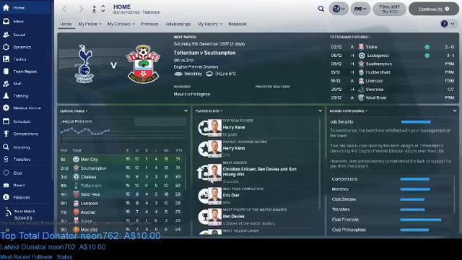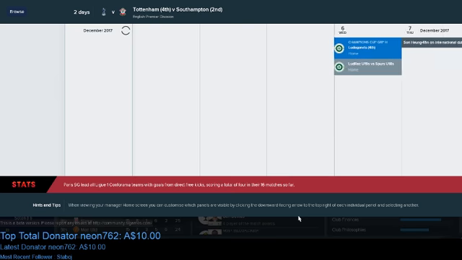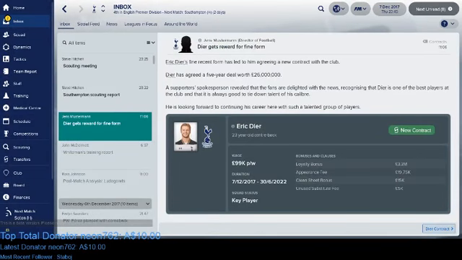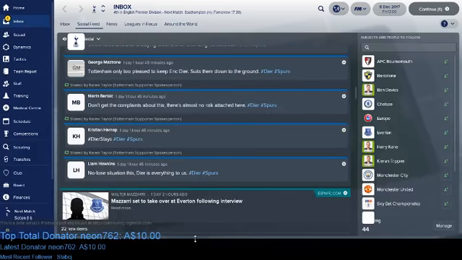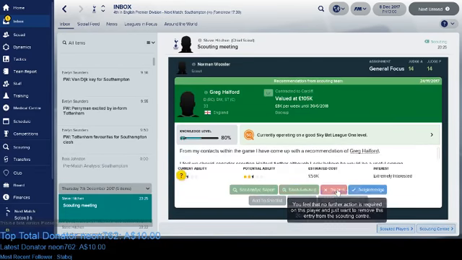Continue. Tottenham versus Southampton. Sixth game. They're in second, so I'll play my best team. Sang Heung-min is still on international duty. Dier gets reward for fine form. Got some scouting players there, so I can have a bit more of a look at them. Just acknowledge them all.